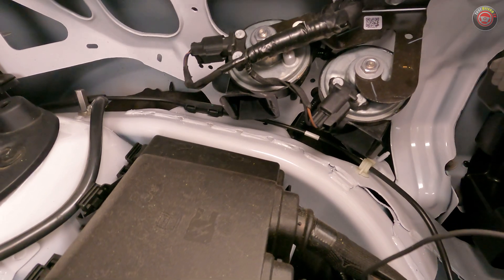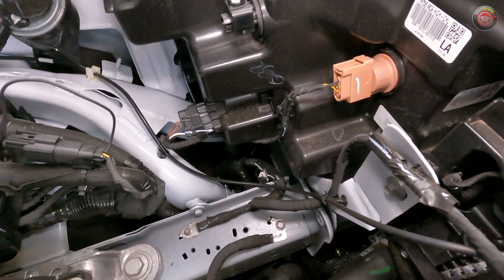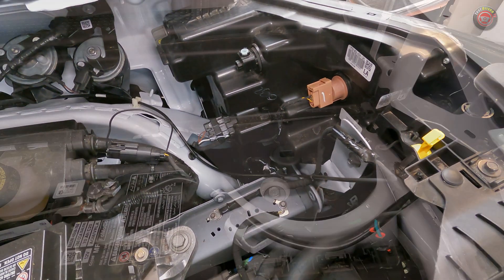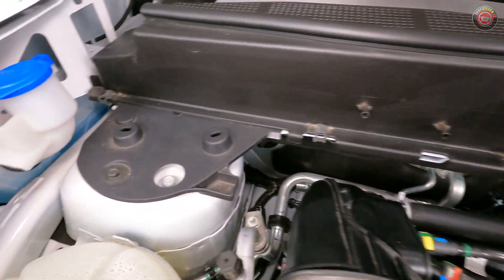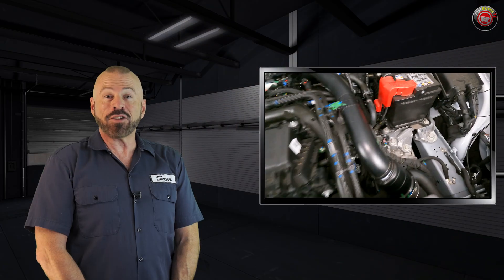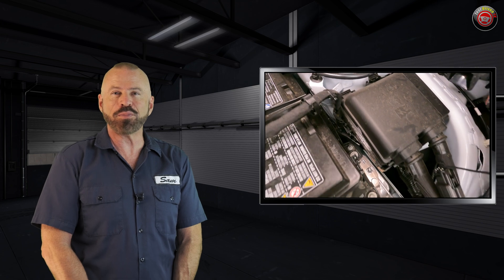Notable details under the hood include the dual horns, which can be seen at the leading edge of the driver's side fender. Just ahead of them is one of the LED headlamp assemblies, which shows us that only the turn signal and parking lamp bulbs are user serviceable. And lastly, you'll see at the strut towers there are decorative plastic covers, which means replacing the struts will require their removal first. There you have it — pretty big news. An all-new engine with a lot of changes and updates under the hood of the 2025 Ford Maverick.